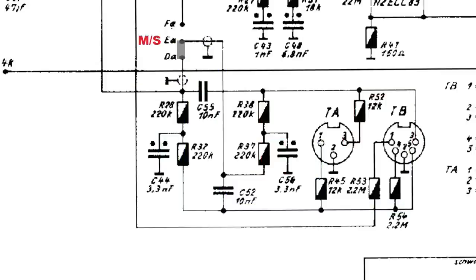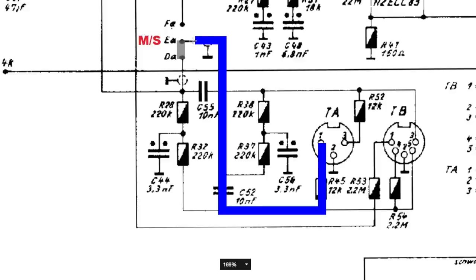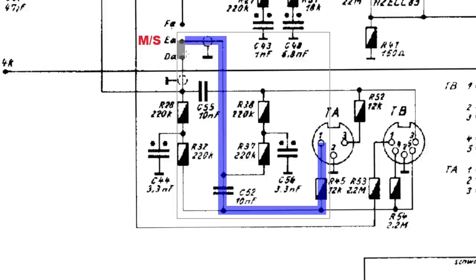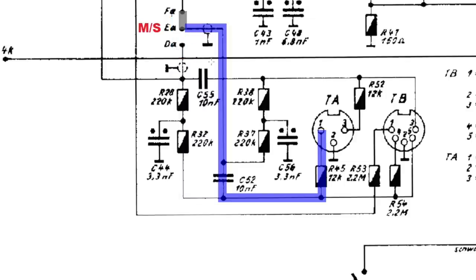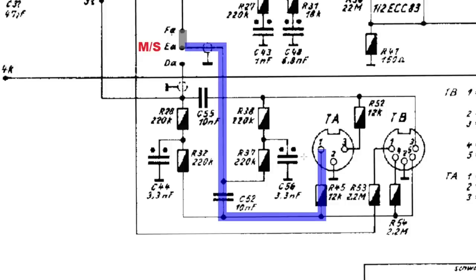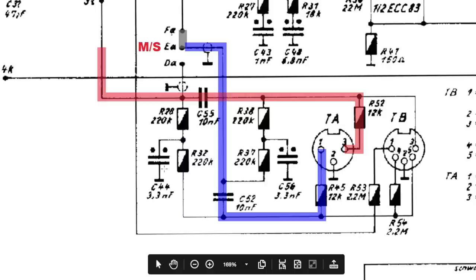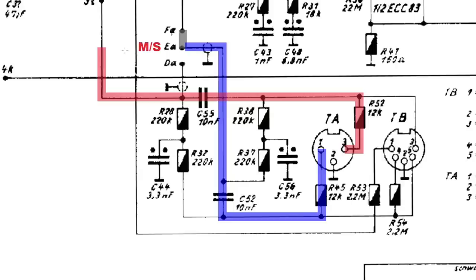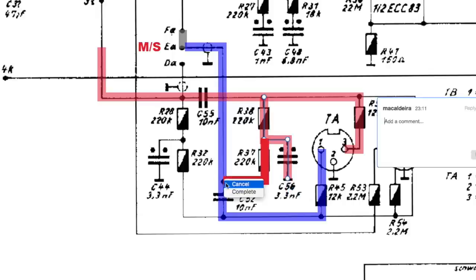We'll take this signal to here, to there, and it happily goes through to that point and to that point. But if we've got stereo selected, then that guy is actually over there. So our signals are not shorting in this case, because stereo is selected, activated. And our red signal, that one, goes to there, goes to there, goes to there, through that capacitor, and it goes up to here. So now you see those signals aren't actually shorting. They're going off separately. But something is happening here. There is leakage at this point. This point is actually leaking through there. Some goes to ground, but some of it comes and joins the blue signal.